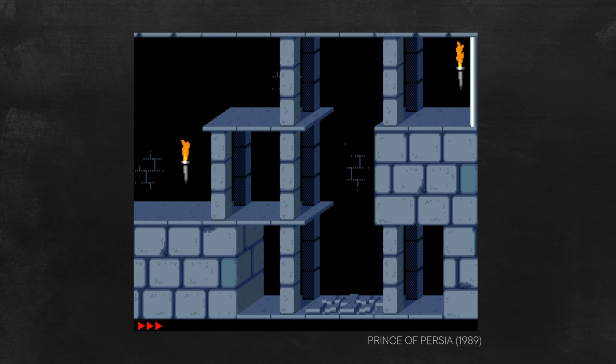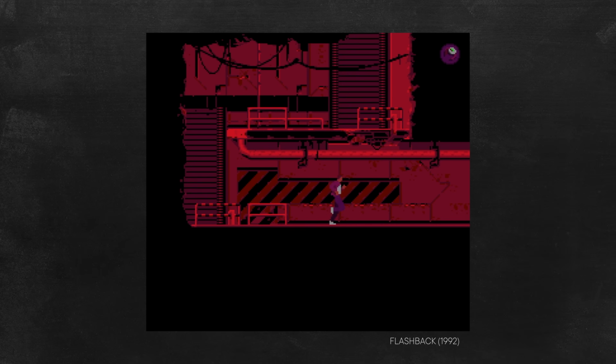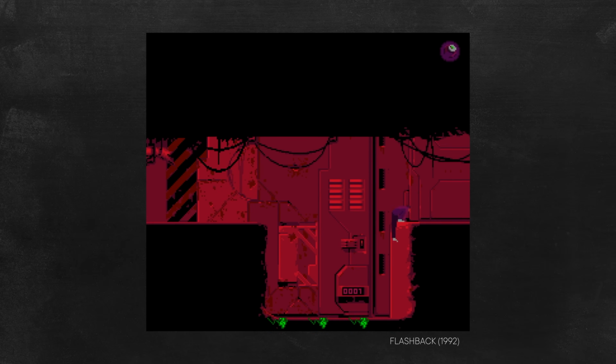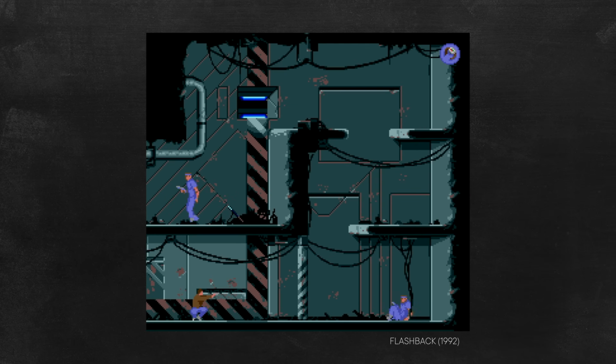As a kid playing the game, I remember just being blown away by it and feeling totally immersed in this weird sci-fi world. It was a simpler time. What I'm trying to say with all this is that rotoscoping, if used the right way, can have a big impact on the final product, whether that is a video game or a movie or something else.